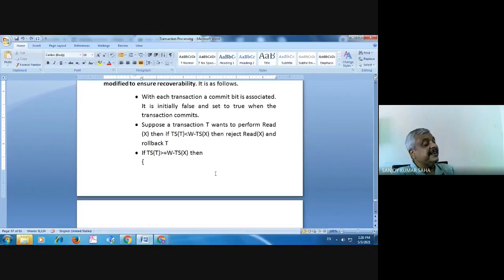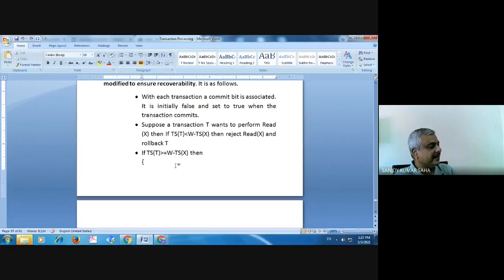A transaction T is waiting for the completion of a transaction that has carried out the write operation on the data item, and the timestamp of that transaction is higher than the timestamp of T. That means I can wait for the completion of a transaction that has started later. So I will not wait for any transaction that has started earlier.